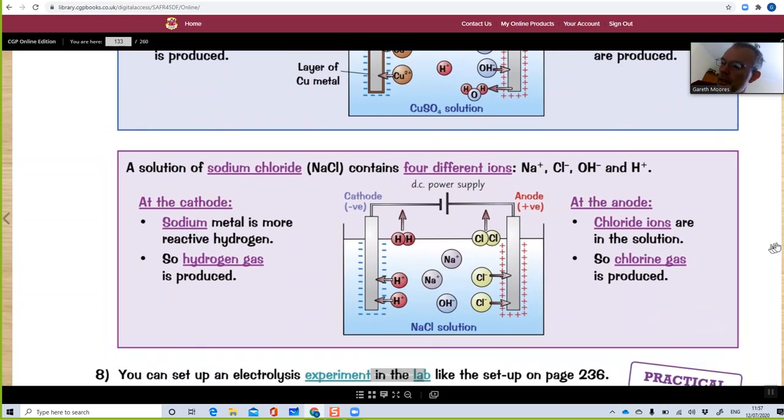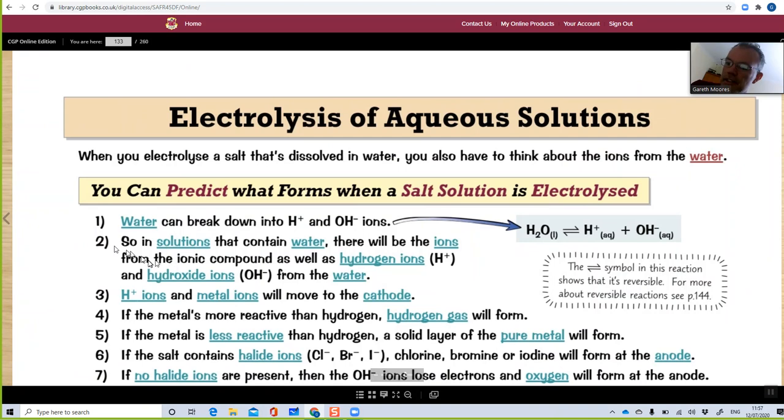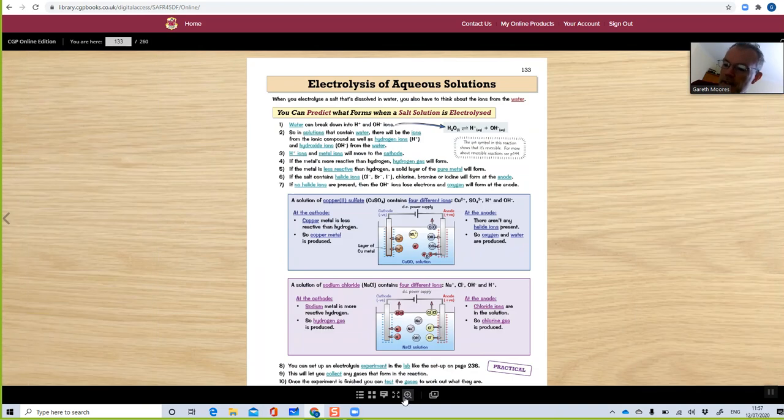I'll remind you of it, because when students are talking about stuff they don't get, electrolysis is always on the list. So I'll go through this with you a bit more face to face, but read through it, and then that is the whole topic. That's all your revision done. Okay, so please take your time.